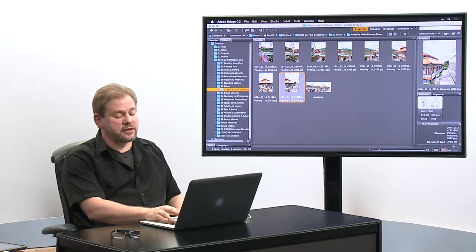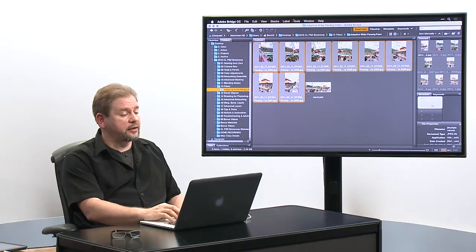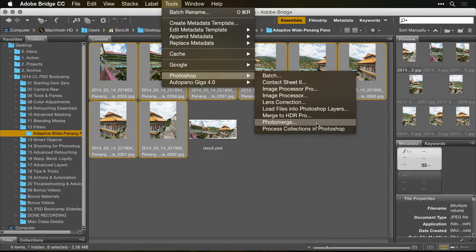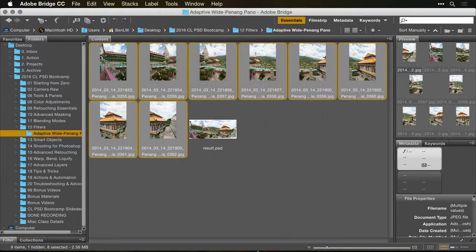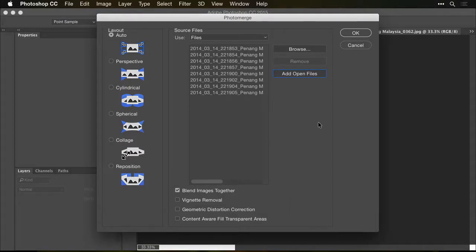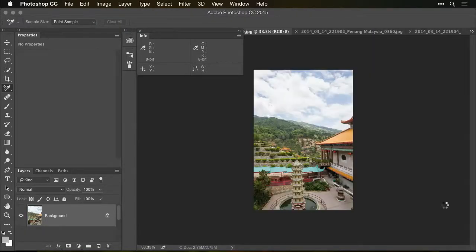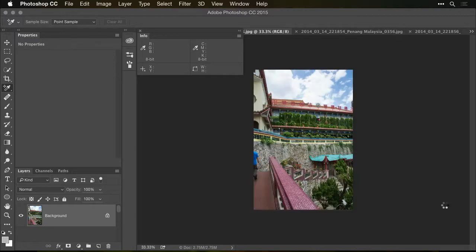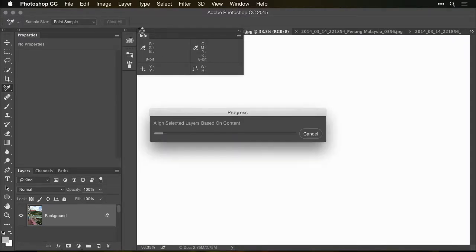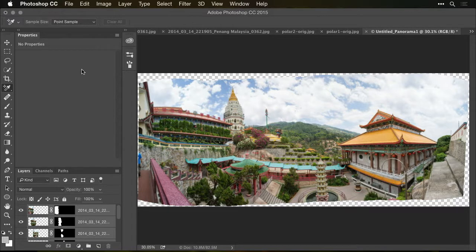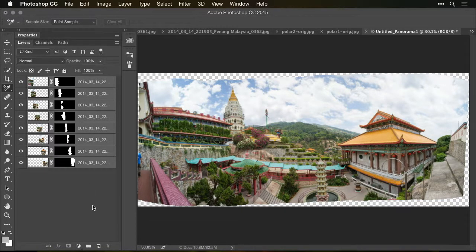So I'm going to select these images, and in order to stitch them together, I would usually choose Tools, Photoshop, Photo Merge. And if I were to do so, it would send me into this dialog. I'm just going to leave it set to Auto, and I'll click OK. So all it's doing is stitching together those photos. Once it's done, I'll end up with one layer for each image, and each of those layers will have a layer mask. And you can see that here in my Layers panel.